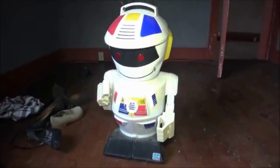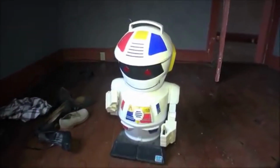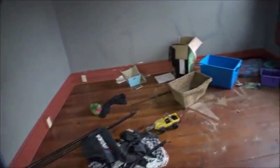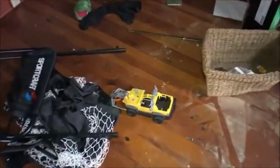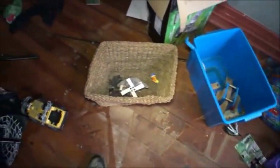But yeah, this house, it's one of my favorite places that we go. I want to revisit it maybe one more time for this Halloween, but I think it's getting to the point where this house is not going to be visitable anymore, just because it's going to keep falling apart. But you see in this video how structurally sound it is, but it's getting so much decay on it.